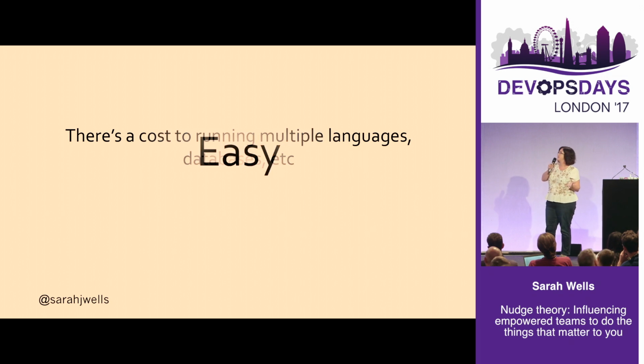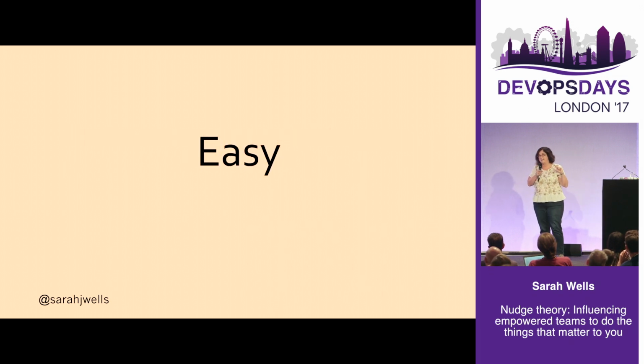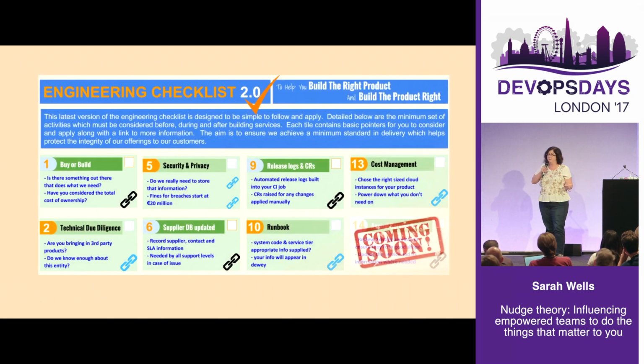Well, that's where nudge theory comes in. So there's a couple of ideas that you can use to approach this. The first thing is to make stuff easy. We're very big fans of sticking with the default, which is why opt-in versus opt-out makes a big difference for people signing up for pensions. So if you pick a good default and you make it easy, people will use it. It has to be painful for people to opt out.